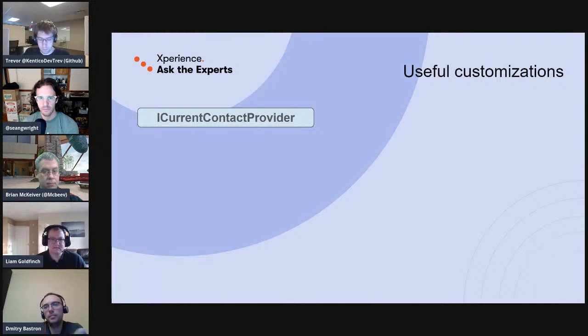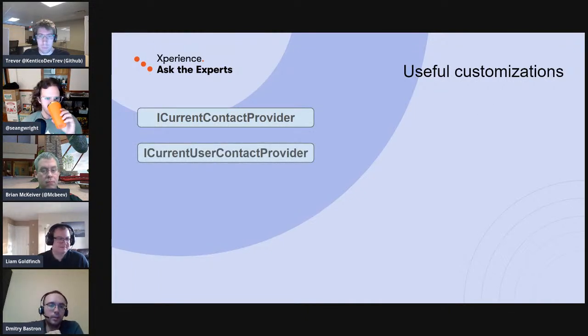So if we set aside the example I'm currently browsing, this is where it can be used for multiple options. For example, if you are trying to use Kentico experience in a headless manner and behind some other solution, this is where you can customize the tracking and, for example, switch from current contact cookie to another solution, basically to whatever you want.